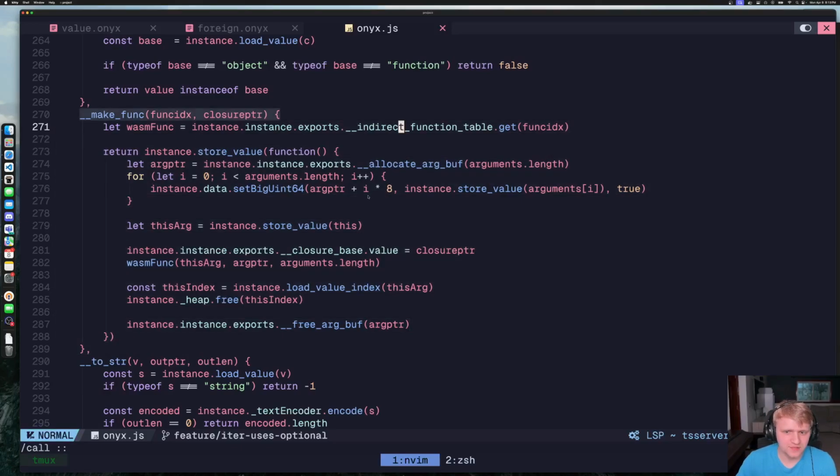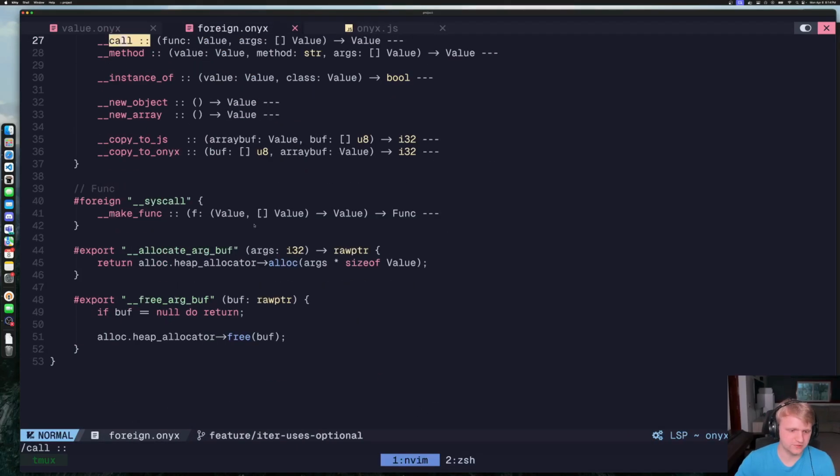I'm not going to go into all of these details, but it basically involves getting the function from our function table that's returned from the WebAssembly API, and then we call a special thing called allocate arg buff, which is defined down here. Basically, it takes the number of args and produces a buffer that uses the Onyx heap allocator to create the buffer for the arguments.